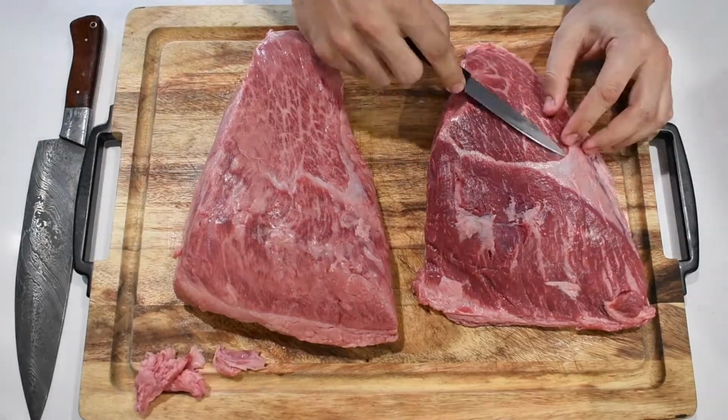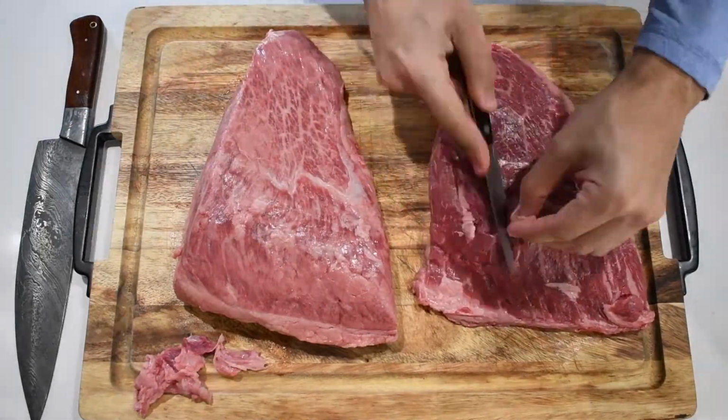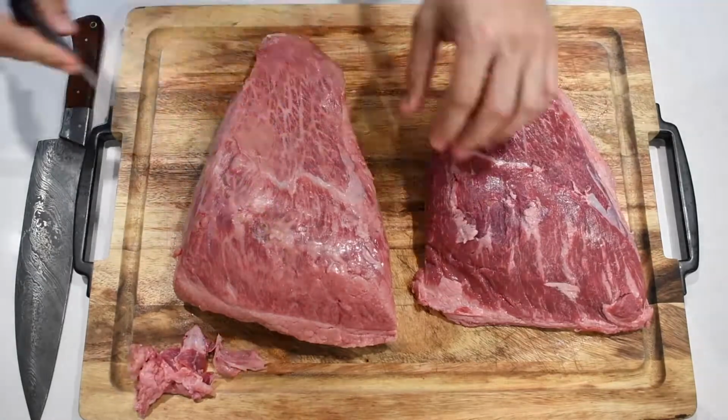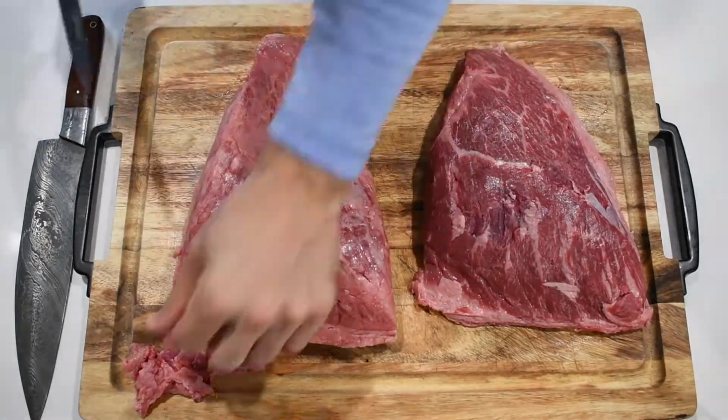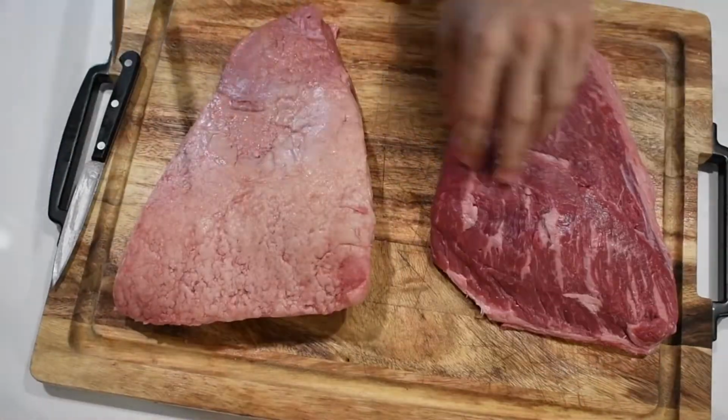Alrighty, so here we're taking some silver skin off the picanha. This is a prime picanha. We're taking some silver skin off, some extra fat. We usually go for about a 1/4 inch of fat in each picanha that we do. That's a prime. Now we're gonna cut it.